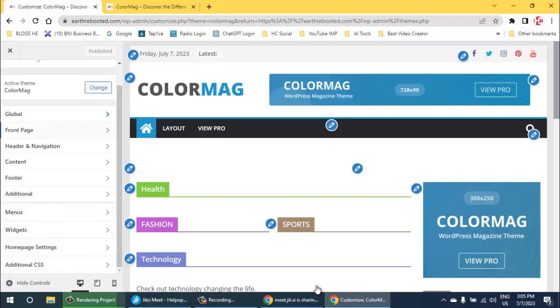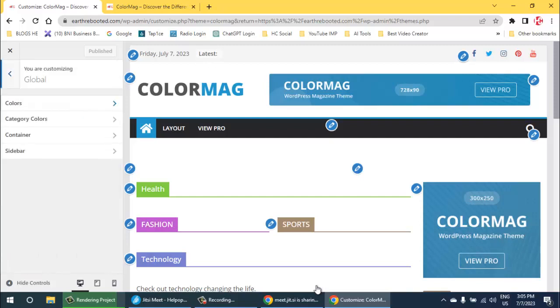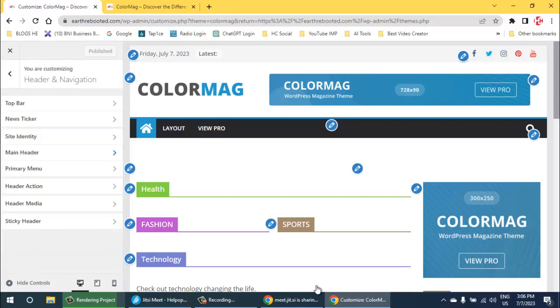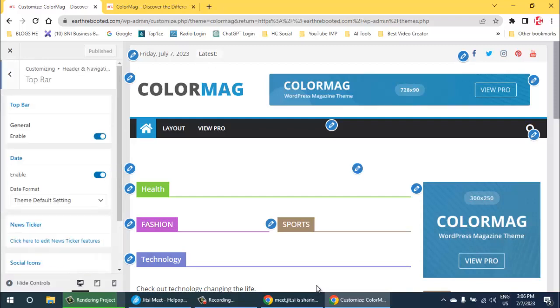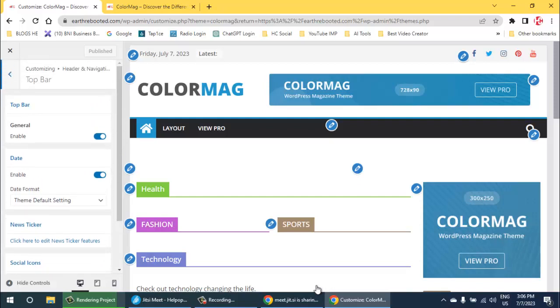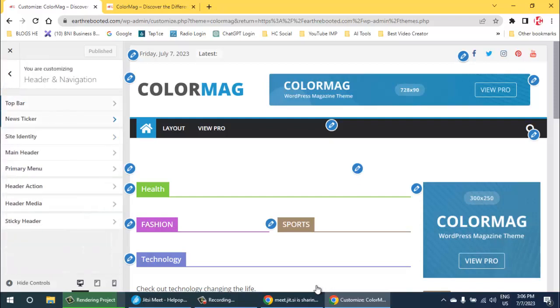You can manage everything from the menu, but initially you might not know where things are. Some themes also provide shortcuts to all these things. If I want to remove this banner, where will you search, unless you go through each and every section and find out how to go about it? Maybe you get to this top bar, and you don't find it there, then maybe somewhere else, new sticker.